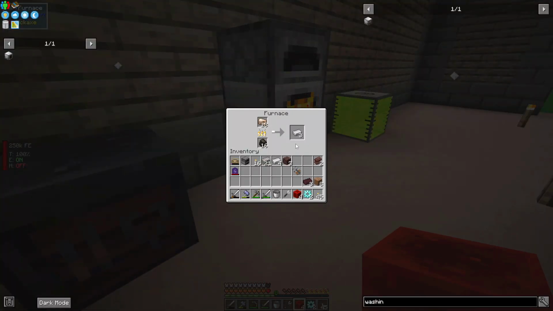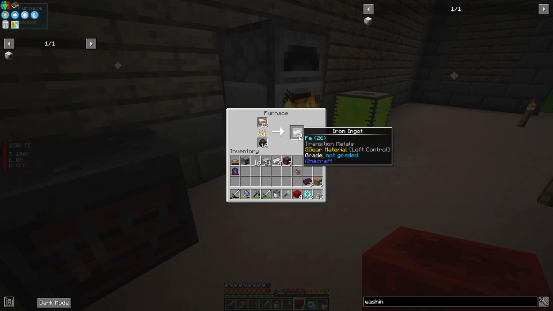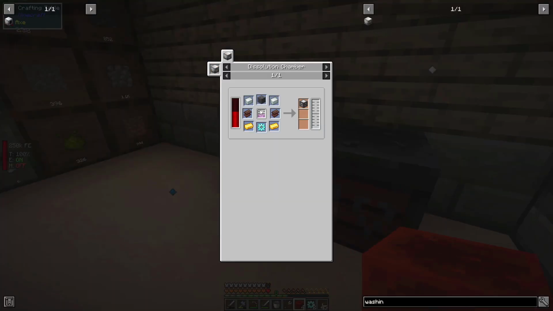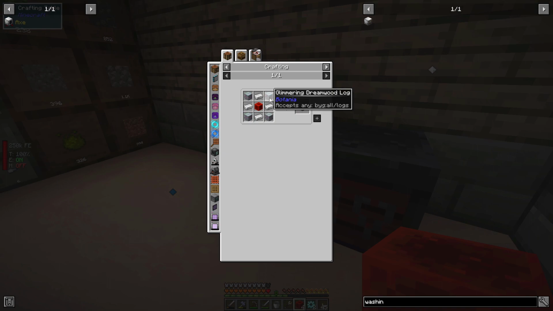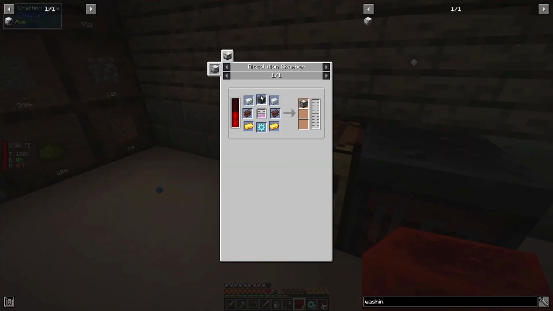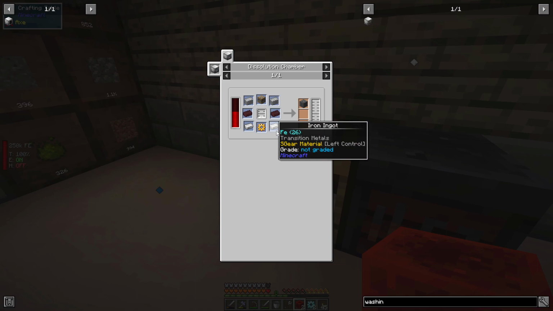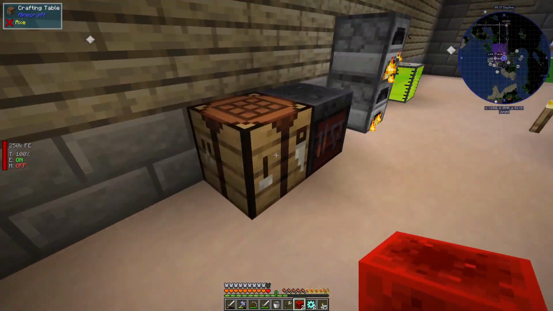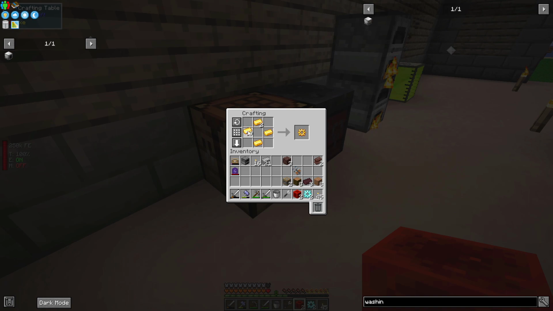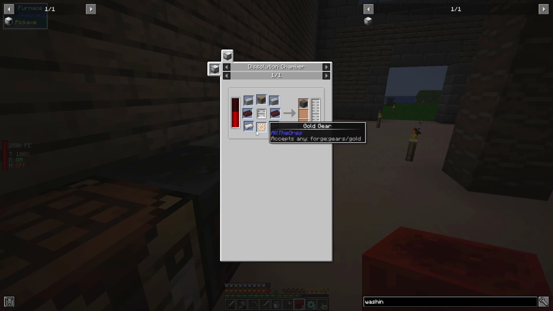So we're gonna need a latex bucket. Right. Yep. We're gonna do that. Oh, logs. We need logs. That's right. So these things are like super expensive, guys. 2 plastic, 2 iron, and gold gear. I found a lot of gold in the Nether. Boom. And how much iron? Just 2 each.